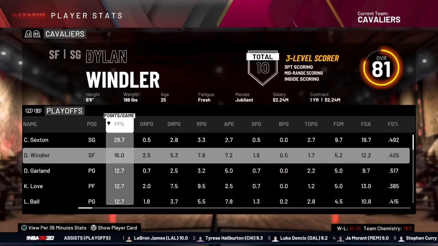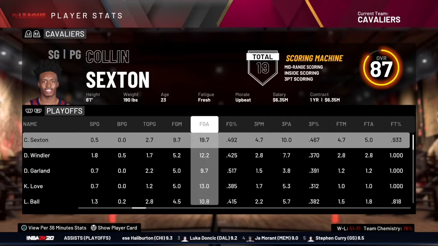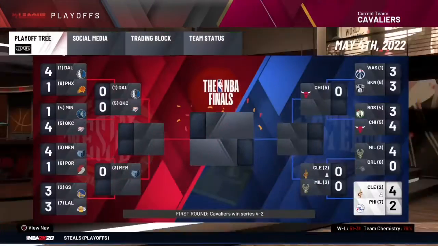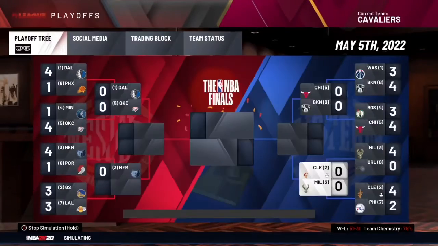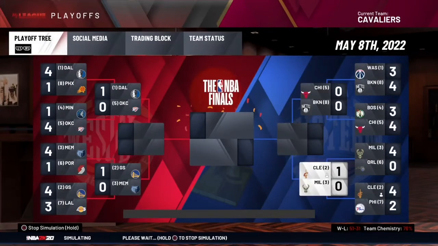Let's look at the playoff stats so far. Collin Sexton, almost 29 points. And you see Dylan Windler putting up 16 points, nearly 8 rebounds, and 7 assists. Okay, he's going off so far. Rest of the team is kind of meh, honestly. But those two guys are carrying us, really, at this point.